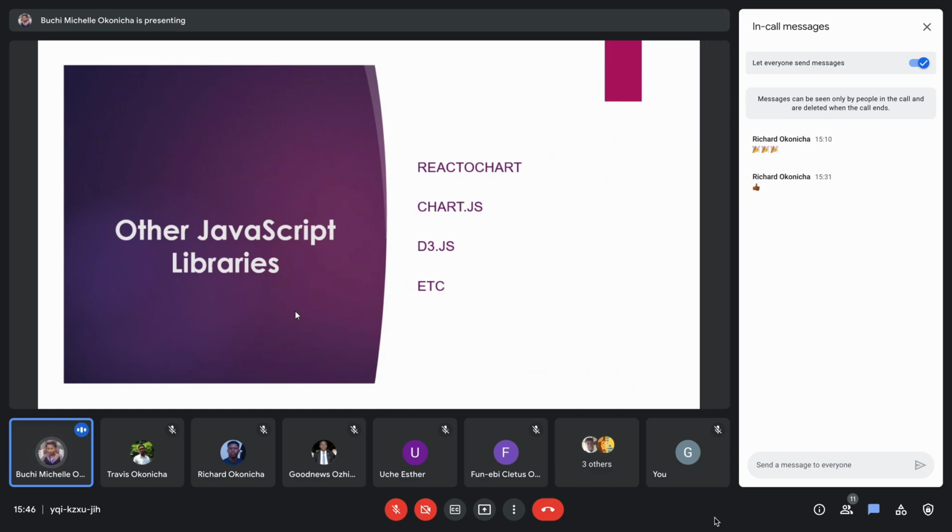Let me use another example, like the rich text editor library. So, for instance, you need a rich text editor in your web application. Now, instead of having to start building a rich text editor from scratch, you just go and take one of the libraries that have been built already and you import it in your work, and then you use it in your code to display what you want to display, and you can modify it as much as you want. That's the idea of these libraries. It helps you to save time instead of spending time building from scratch. They are majorly components that you can import in your code.